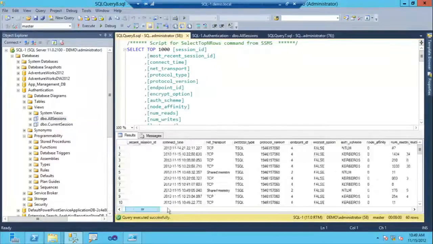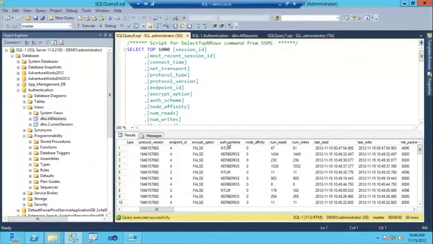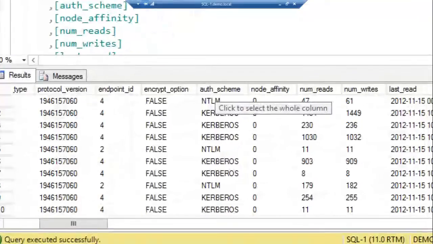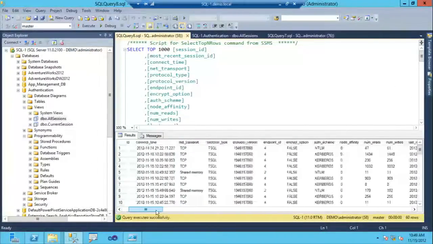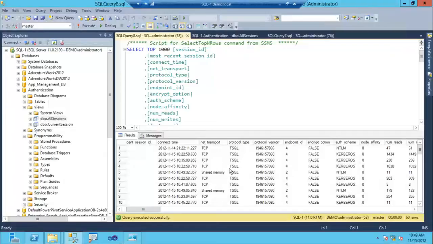okay, you can see that if I look at the authentication scheme, I have services authenticating with Kerberos. Now you might also note that, okay, we've got a few using NTLM. What's going on there? If you look at the transport, you'll see that most of the time it's going to be shared memory. But you can also have other services in your environment that are potentially connecting using NTLM. Okay, so now we're fairly confident that Kerberos is configured. SQL Server is accepting Kerberos tickets.